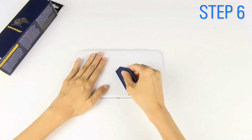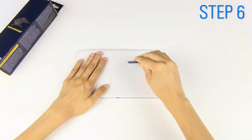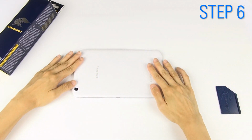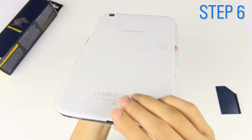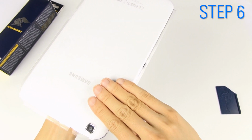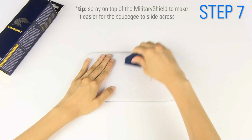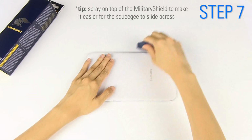Hold down the shield and starting from the center, slide the squeegee across the shield in an outward motion. Reposition to make sure it's still in place. Turn it around and continue pushing out all of the solution and air bubbles. Spray on top of the military shield to make it easier for the squeegee to slide across.